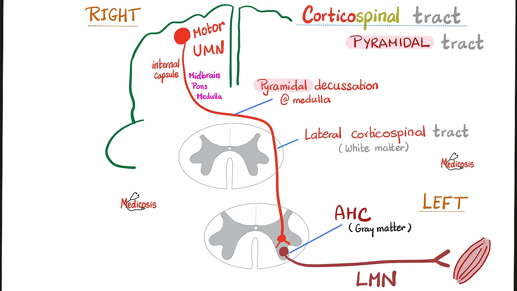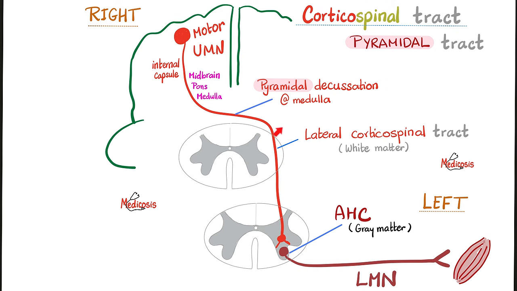This upper motor neuron cell is going to cross to the opposite side. From right to left, as you see, we cross in the medulla. Then we'll descend in the spinal cord, occupying the lateral funiculus of white matter, which is the lateral corticospinal tract. Why do you call it cortico? Because I started in the cortex. Why do you call it spinal? Because I'm going to end in the spinal cord. And why do you call it lateral? Because I'm here laterally. And why is it a tract? Because a tract, by definition, is a collection of axons in the central nervous system. Remember that the brain and the spinal cord are part of the central nervous system.